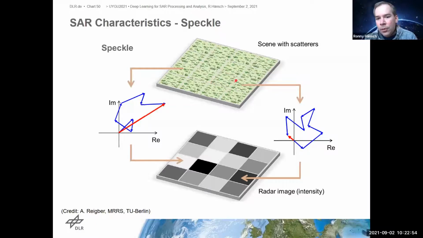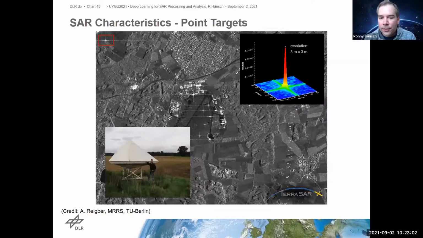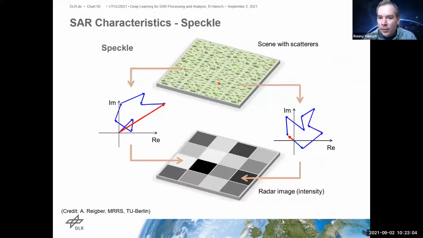Now, in one of those cells, you will have multiple things that are producing an echo, unless there's this kind of reflector there. You will have maybe multiple rocks or multiple pieces of vegetation. Each of them is producing an echo, and all of those echoes are interfering with each other. So basically, when I record all the echoes that have been reflected in this resolution cell, what is happening is that I'm adding all of their vectors. I'm recording basically the interference pattern of all of those echoes.